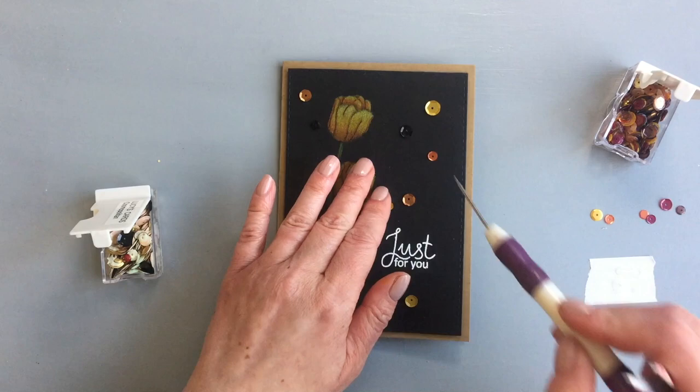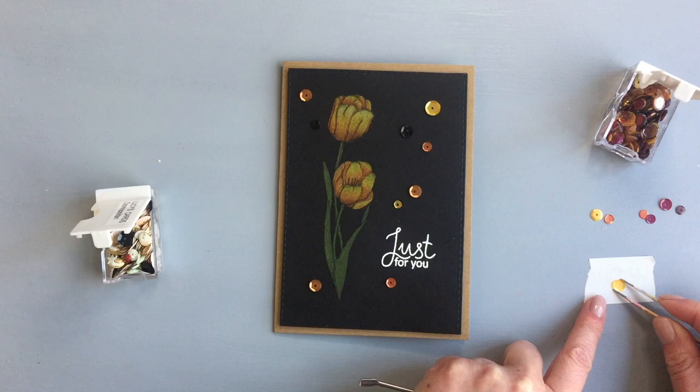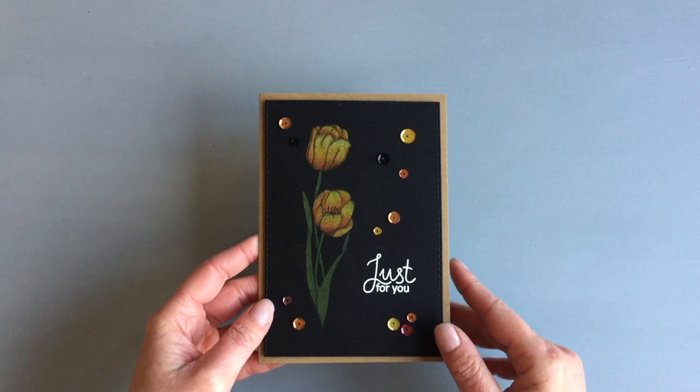Lastly, for the card, not the video, I thought the card was missing something, so I grabbed some sequins and adhered them across the panel. The sequins I bought years ago from Lucy's Cards, I think that's the name, and I'm not really the best when it comes to adding sequins to my cards. I just never know how much to add, but I think it turned out well. Let me know in the comments if you have any tips.